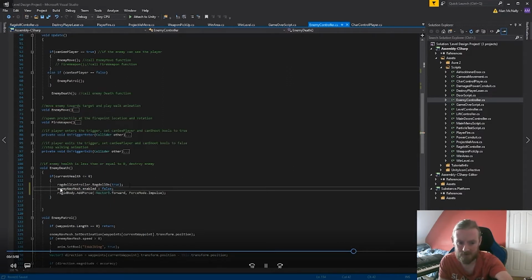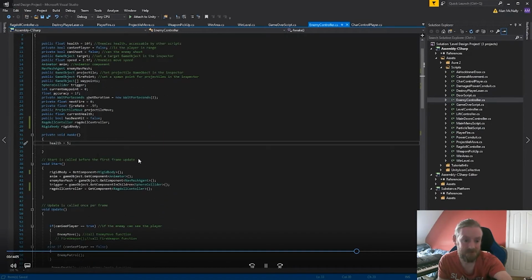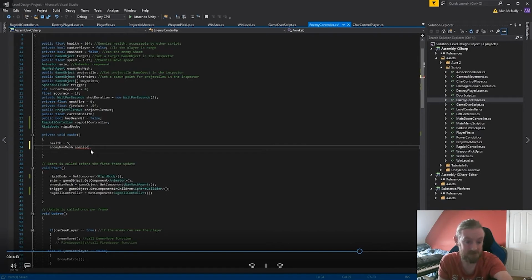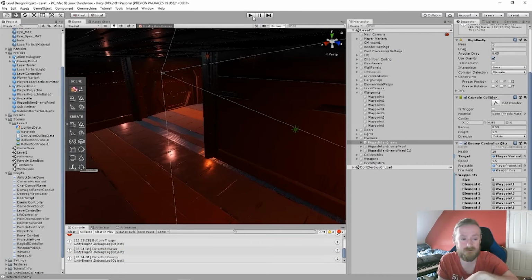I don't know why sometimes it's dot enabled equals false and sometimes it's SetActive and then in brackets true or false. It seems on Awake we want to enable it. Yes, dot enabled equals true. Interesting. If anybody knows why sometimes it's dot enabled and sometimes it's dot SetActive, please let me know. Comment below. Always interested to learn, especially when it's things that I don't know.